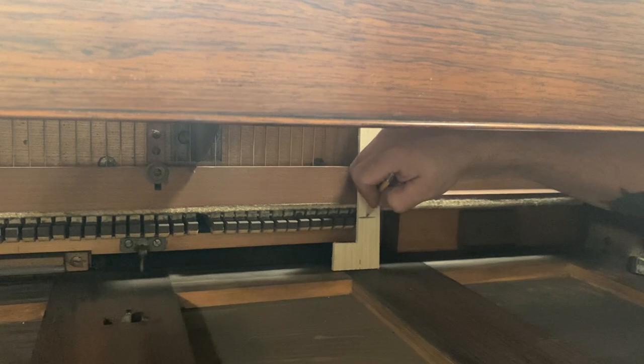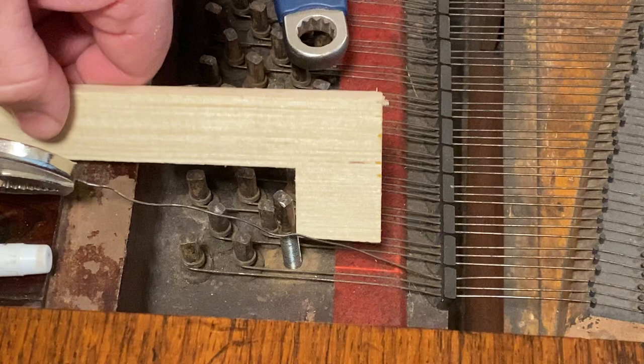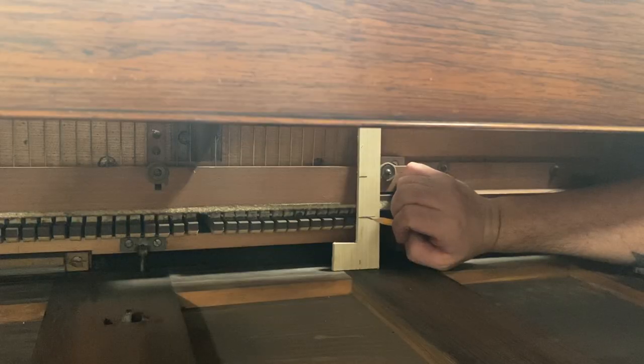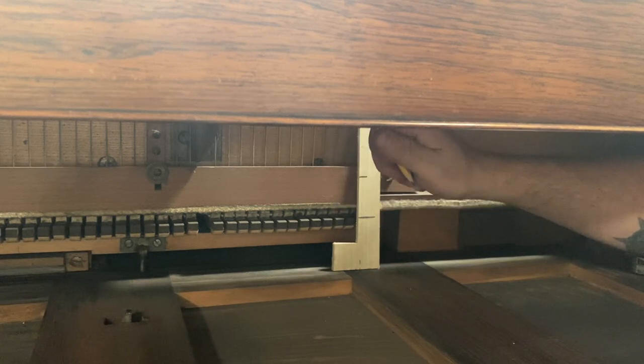So I'll put a line here. This was a line for the extra length of my strings to coil them around the pin, and this is the line for the height of the dampers on top here.